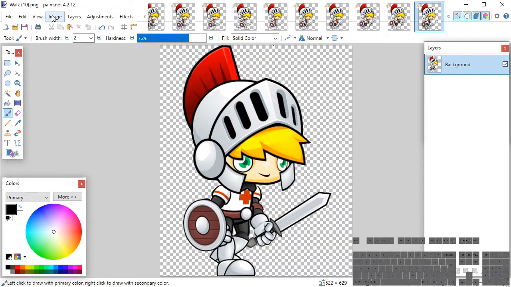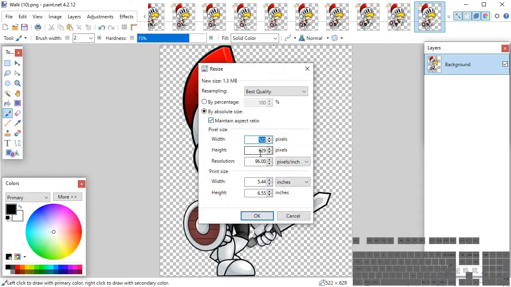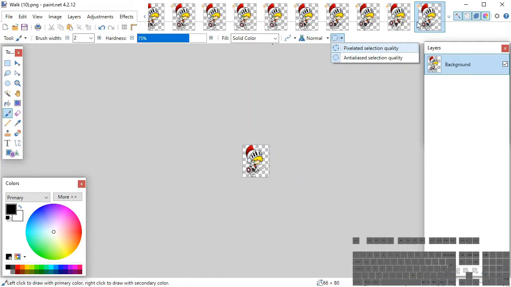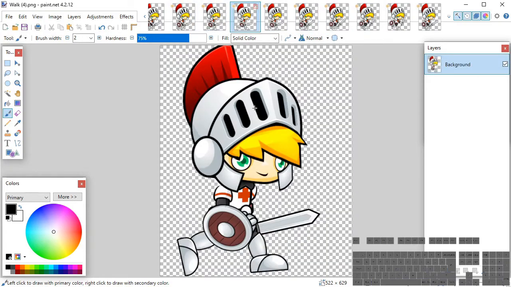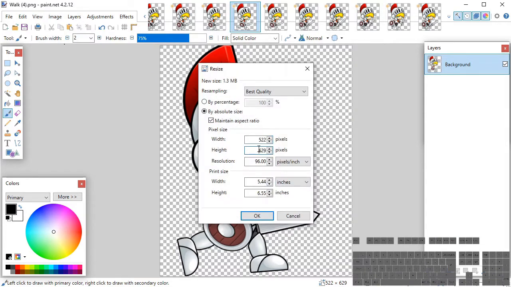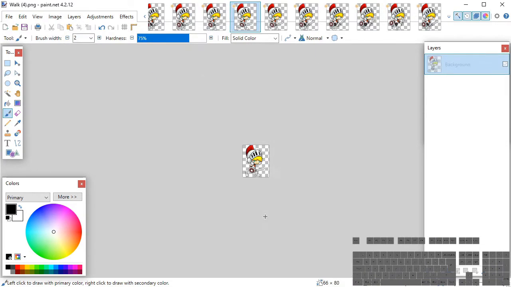I think this is the last one. Yes, it is. Resize 80. So everything now should be 80 tall. Oh, except for that one. Missed it. There we go.